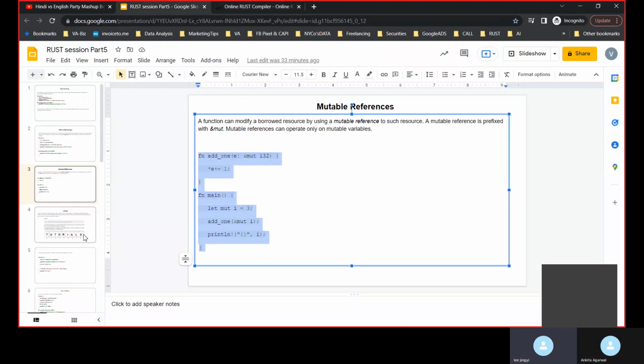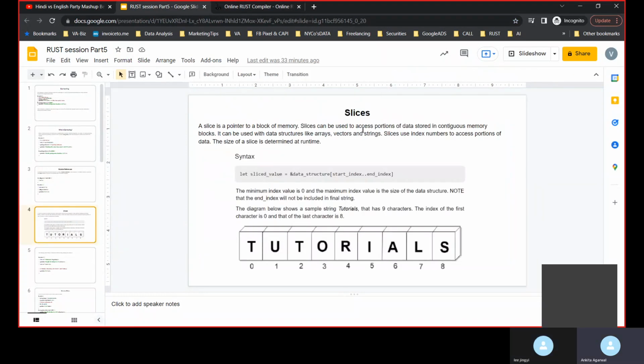Any questions? No question. Then we move to another new concept that Rust has. Yeah, looks like the topics become harder and harder. Yeah, because the initial topics are a little easier, but as you try to develop more, it becomes harder. The only way out is to keep practicing, keep writing more and more code.